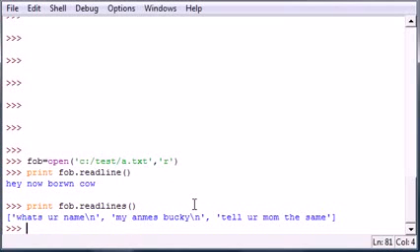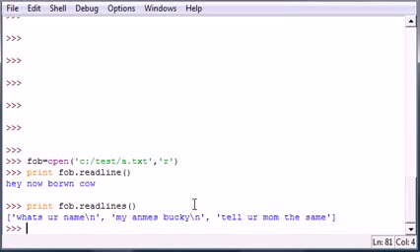Aside from just reading line by line and printing it out like we've done before, what this function does is take each line and insert it into a list. So it returns all the lines, but it does it as a list.